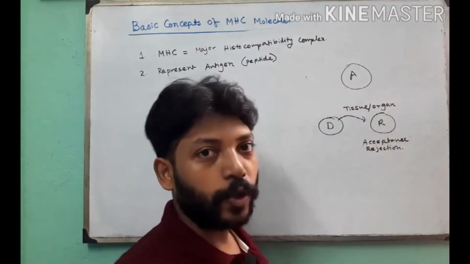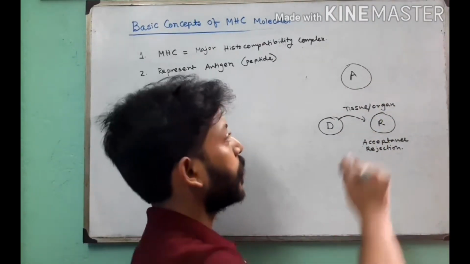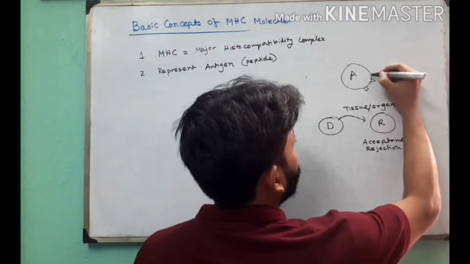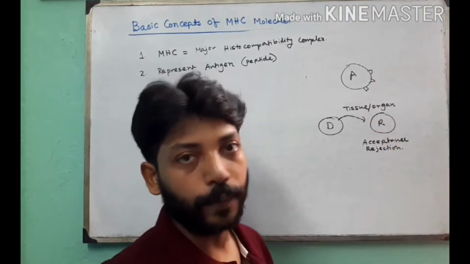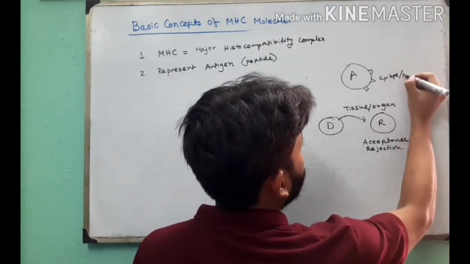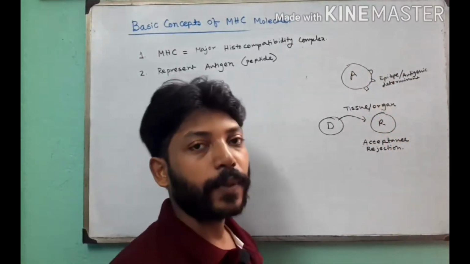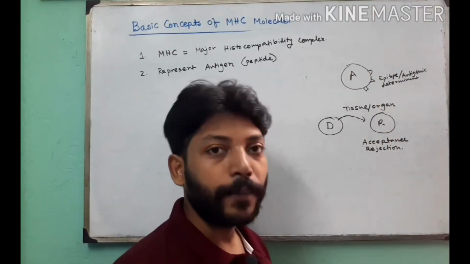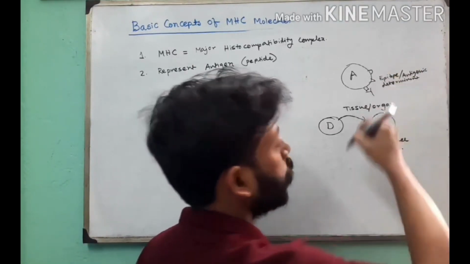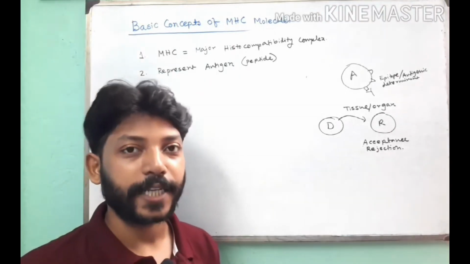An antigen as a whole is actually not responsible for the binding of antibody or T cell receptor. There are some portions of the antigen, like these, which are called the epitope. So this is called epitope or antigenic determinant. So in an antigen there may be many different epitopes. Antibody binds with this molecule called epitope or antigenic determinant, and this antigenic determinant can be of two types.